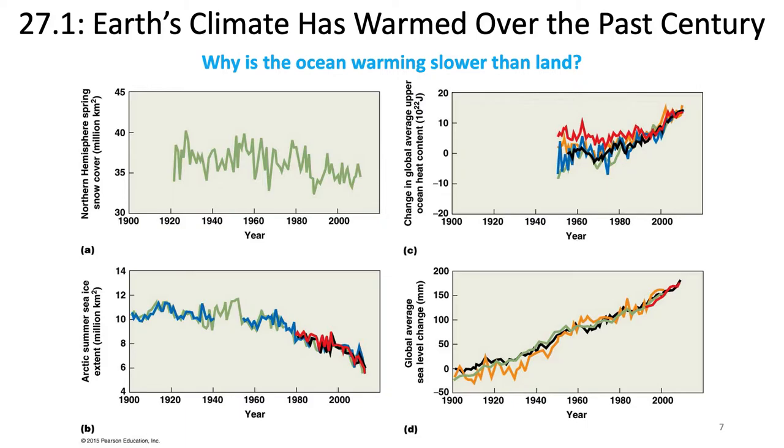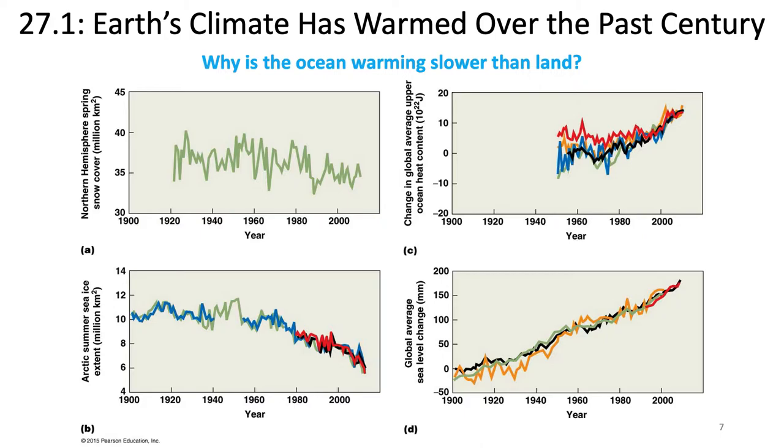Think for a second back to the second lecture of this class about why the ocean may be warming slower than land. I'll give you 1 second. Oh, did you say because water has a high specific heat and it takes a lot of energy to warm it up compared to gas? Well, then you would be right. Water has a high specific heat. So that physical property of water explains why the ocean is warming slower than land. But it is warming, and it's taking most of that heat that's added to the climate system.